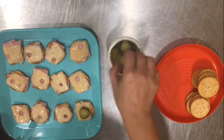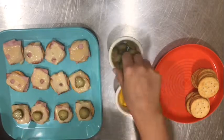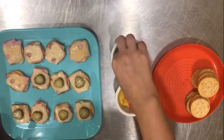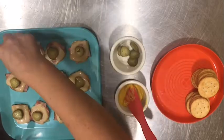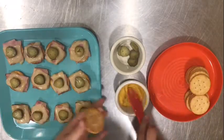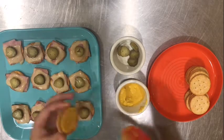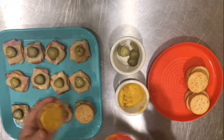So let's... The last part is to take more crackers and more mustard and top them to make a sandwich.